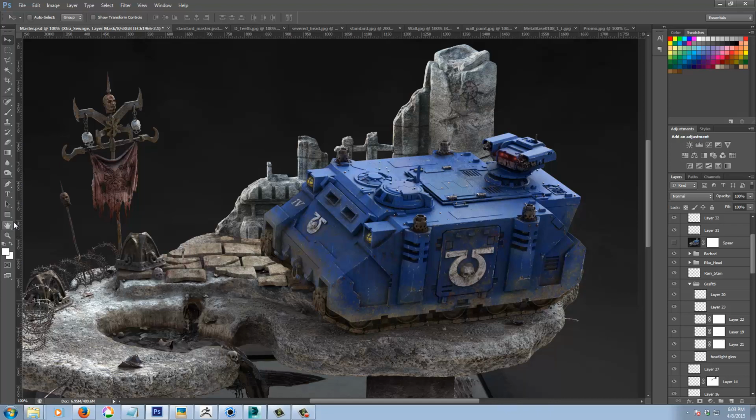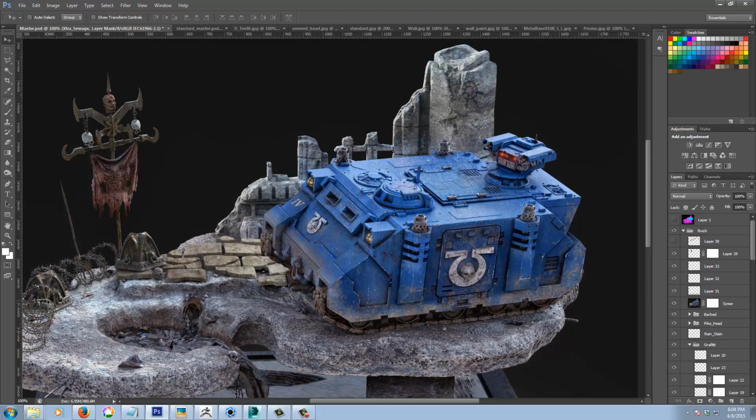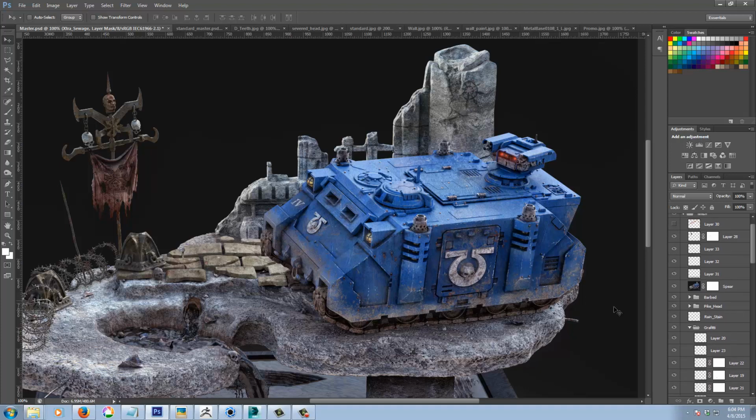Even originally, you can see the head here. Originally I just had this spike in here with the head on it, when I didn't have this bloke in mind yet, and it looked a bit stupid, so that was when I came up with the idea to add this in. I wanted to keep that pike just as an extra little bit of detail beside that, so it wasn't too isolated, and I just painted that out with clone stamp. And that is pretty much it.